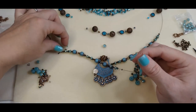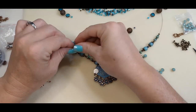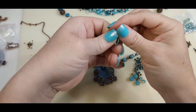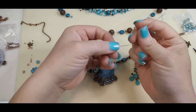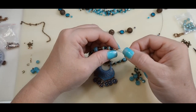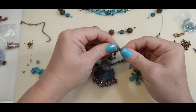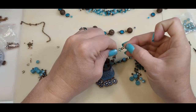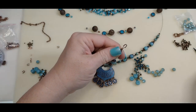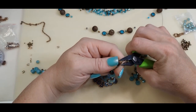So I'm just going to take my 2 wire guardians, my 2 crimp tubes, and we're just going to crimp both of these in. So I'm just putting on my crimp tube, my wire guardian, and I have too much tiger tail, but you guys, I save all of my scraps for this tiger tail because it's really good for if you're doing tassels. You can always use them later. So just save all your little tiger tail scraps if you cut yours long like I do, because I tend to cut it long because if I don't, I'm afraid I won't have enough room to crimp it and everything on the end.